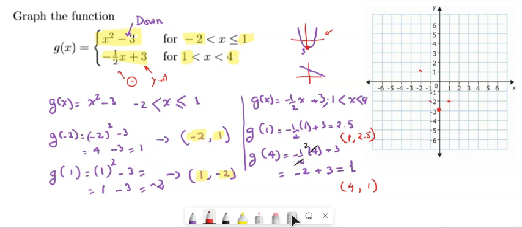For example, I can plug in g of 0 here, which is 0, between -2 and 1. That's going to be 0 squared minus 3, which is -3. And this is the point that we were talking about, the vertex, which is (0, -3). All right, so you can find it one way or another, right? So this is the first point, this is the second point, and this is the third point. And you can connect them together the best you can.